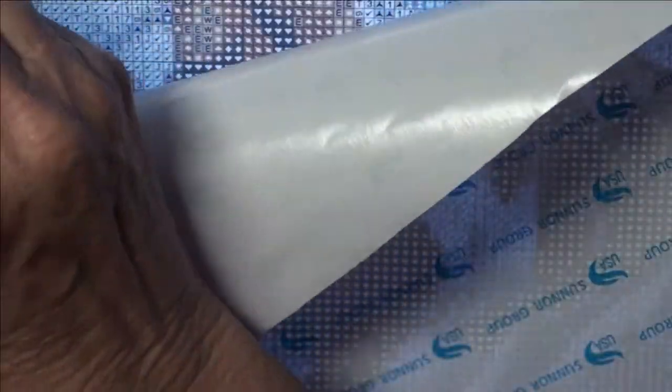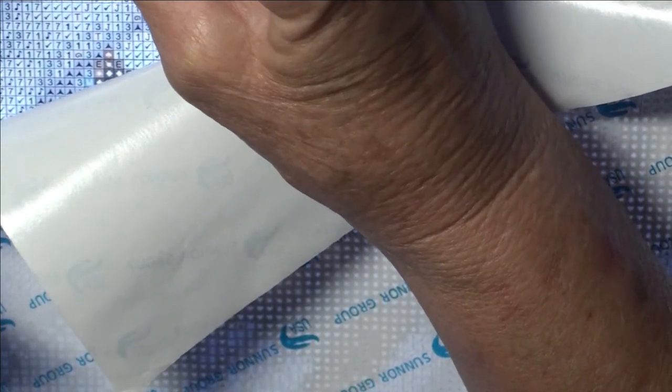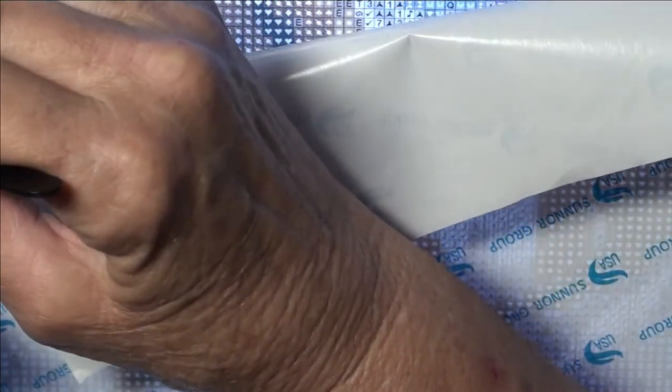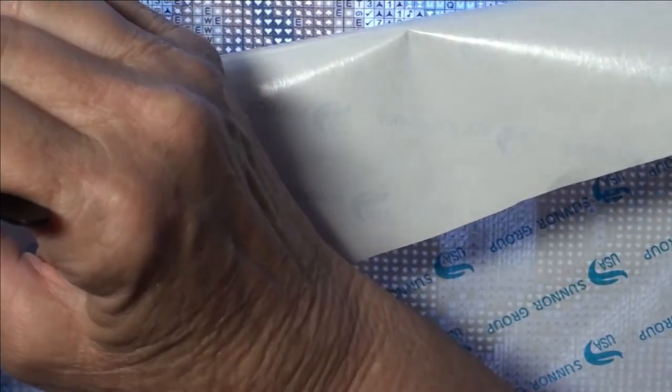And you know me, I have to start with the very top left corner. And I don't really care for the tweezers that came with the kit, but I do like my Evermoment. So I use those on almost all of my squares.